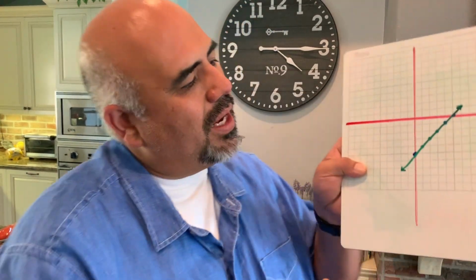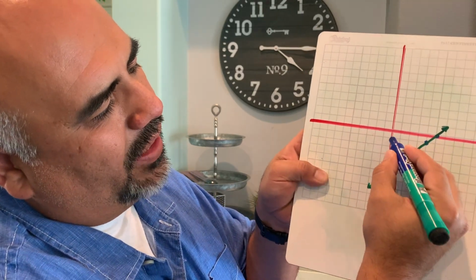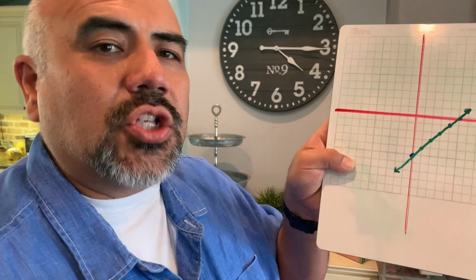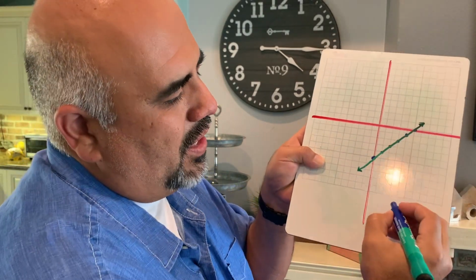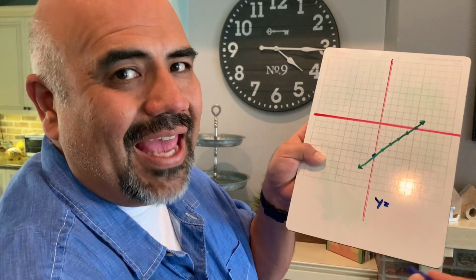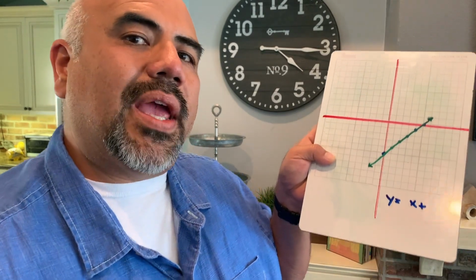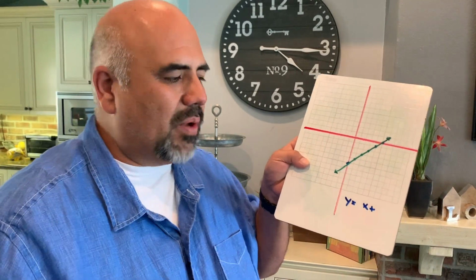So now I'm going to show you the opposite. The opposite means we have a line and we're going to write it into slope-intercept form. Now, I know that slope-intercept form is y is equal to mx plus b. So if I have my line right here, I can tell it's starting at negative 1, 2, 3, 4, 5. So the y-intercept is negative 5. So I know my formula is y is equal to something x plus b. B is always my y-intercept. M is my slope, B is my y-intercept.